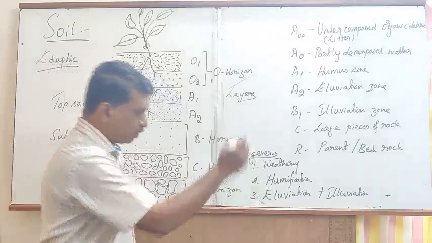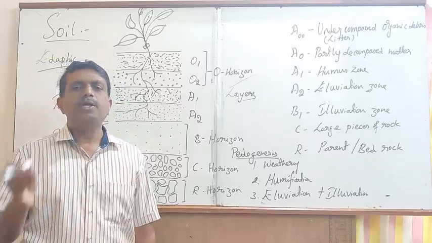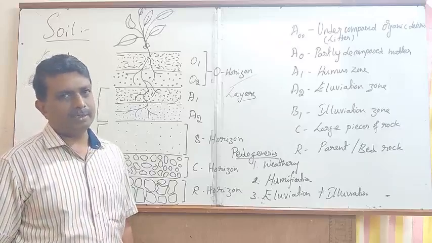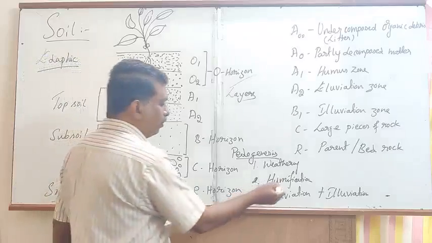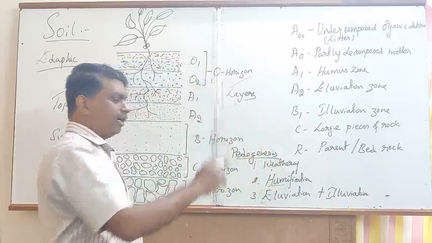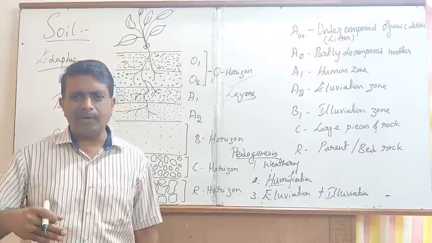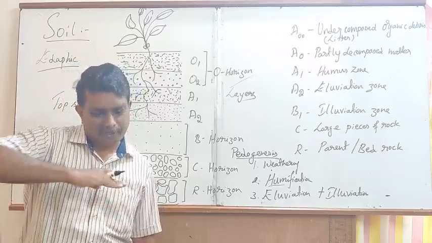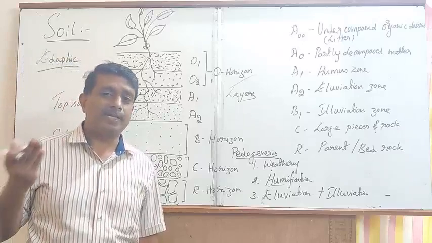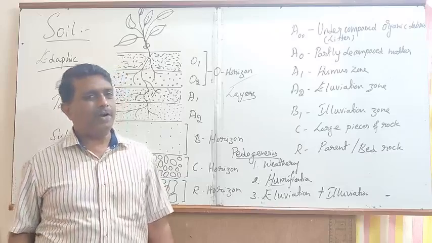The second important step is called humification. It is the addition of humus into weathered rock. The addition of organic matter, or the addition of humus, to the weathered rock particles is called humification. Humification is the essential biological activity that will support nutrients for the luxuriant growth and proliferation of a wide variety of living organisms on the earth's surface. As a result of humification, humus is formed.